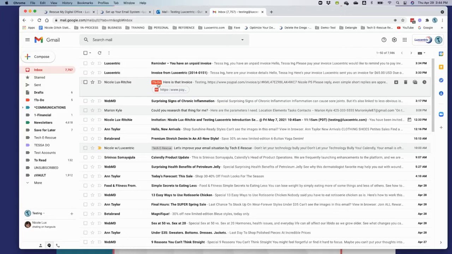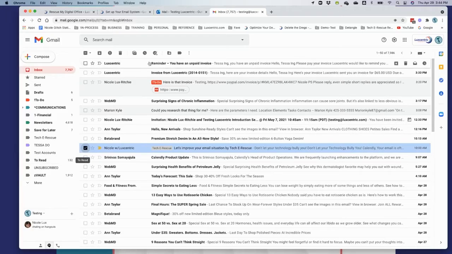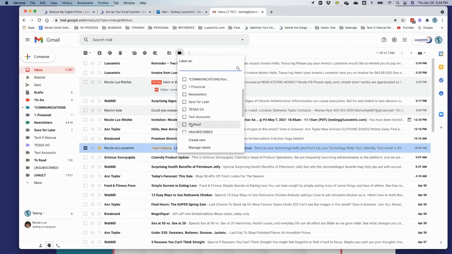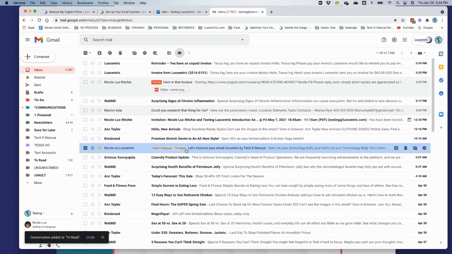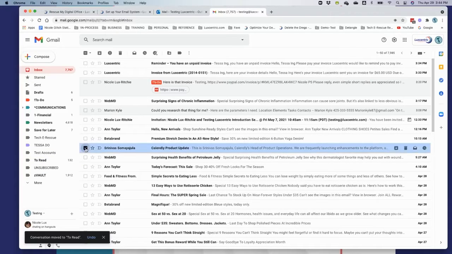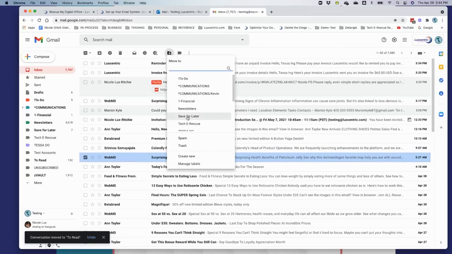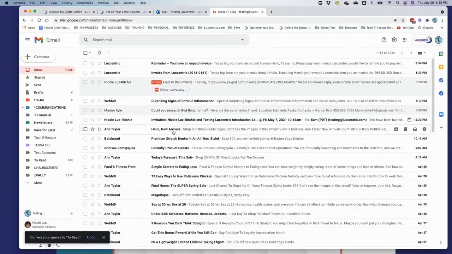Clearing up, we're going to go back to the beginning here. I've got that labeled as a to do. Let's say that I do want to read something or to think on it or whatnot. Again, I can just check mark it and either move it to the folder or put a label on it. We've got to read. Now, I am more of an inbox zero kind of person, so I generally would be more likely to either drag it to the to read or check marky and move it to the to read. So I'm going through the various emails and deciding what to do with them.